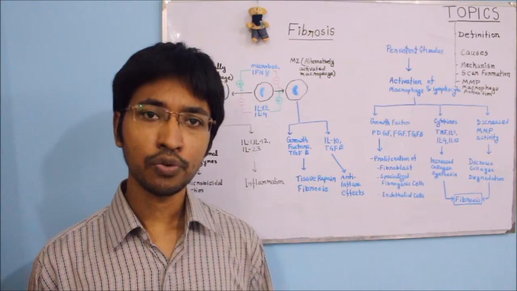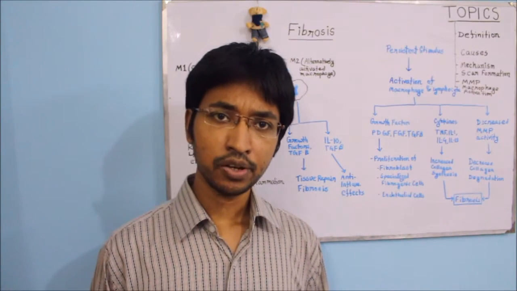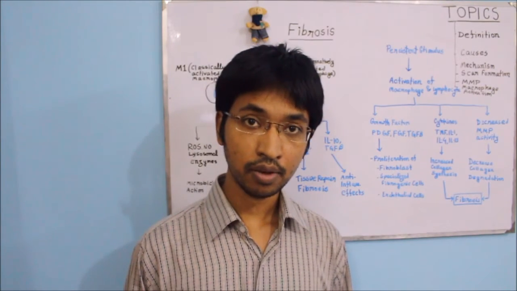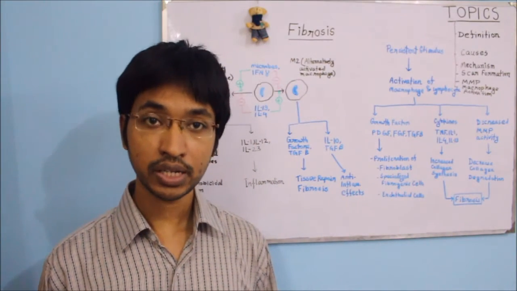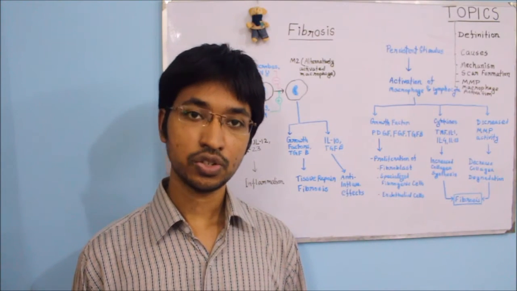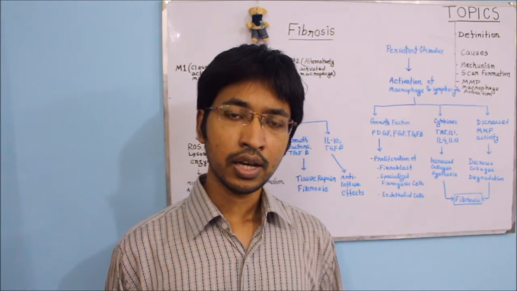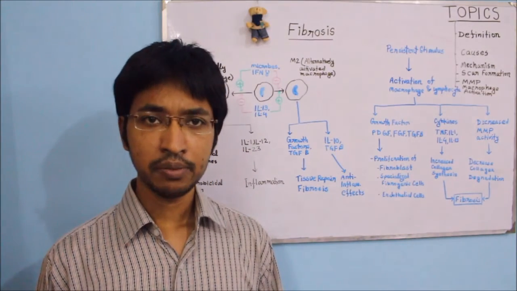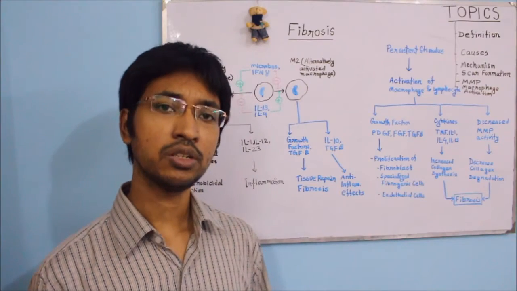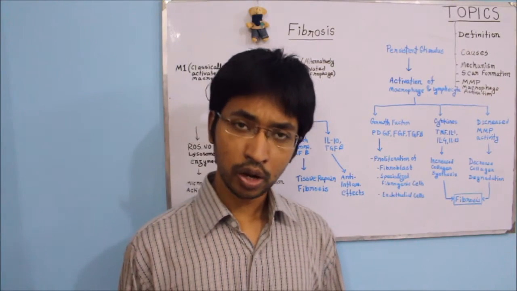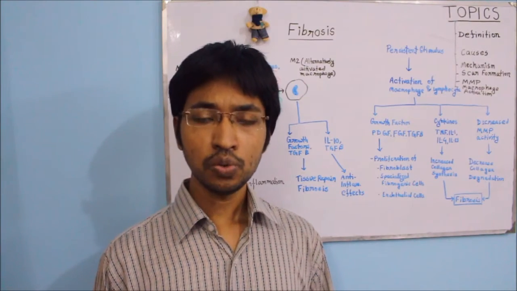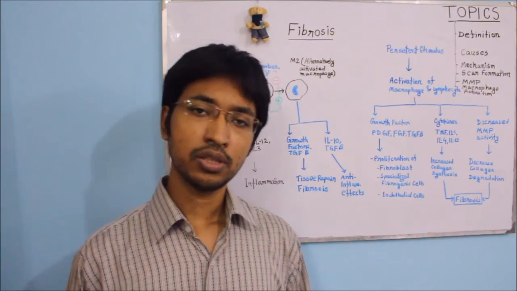Another group of MMPs are known as stromelysin, and they will degrade amorphous collagen, fibronectin, laminin, proteoglycans, etc. And another group of MMP is also present, and that is known as gelatinase, and they will degrade amorphous collagen and fibronectin, and MMP type 2 and 9 fall in that category.